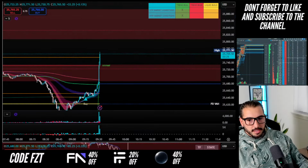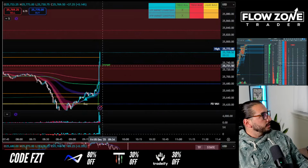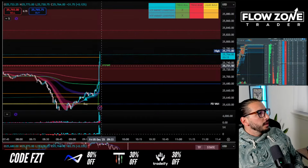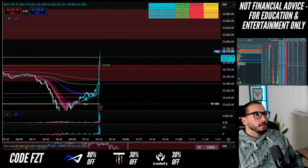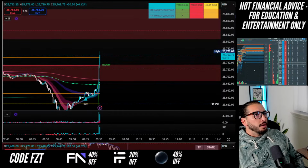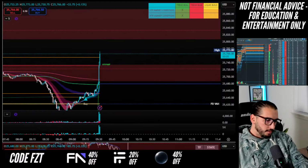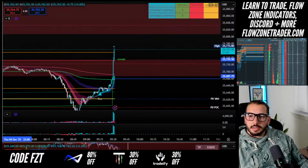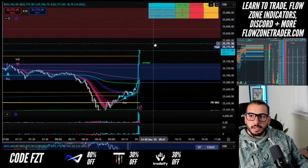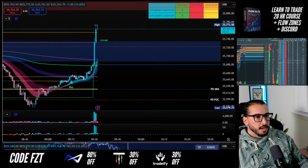And we're just going to have to let this thing settle down. That's a big move off the open, 100 points in the first, I don't know, 90 seconds. I just want to let it settle here. All of the mag nicely green. Let's see if there's a pullback to get involved with now that we're starting to break out. So if they're going to hold this as potentially blue now, is there a pullback that holds, or do they just wash this whole thing out after taking out overnight high?